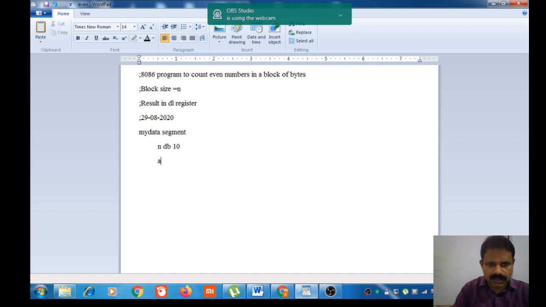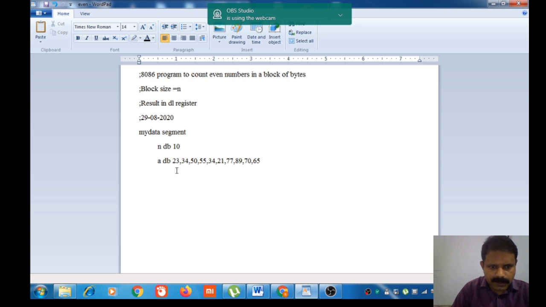Then the block name A, that is our array, defined by the first value 23, 34, 50, 55, 34, 21, 77, 89, 70. Let's count it: 1, 2, 3, 4, 5, 6, 7, 8, 9, 10.